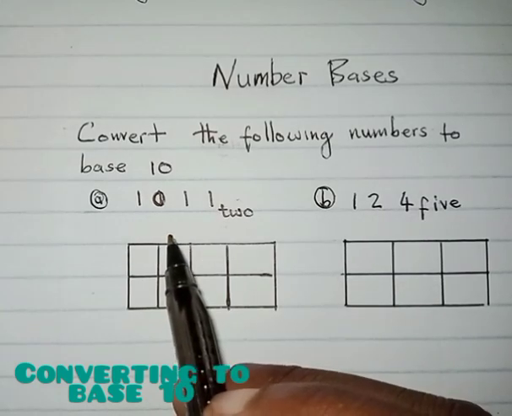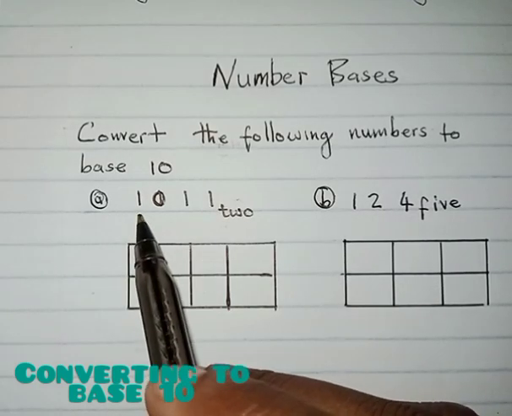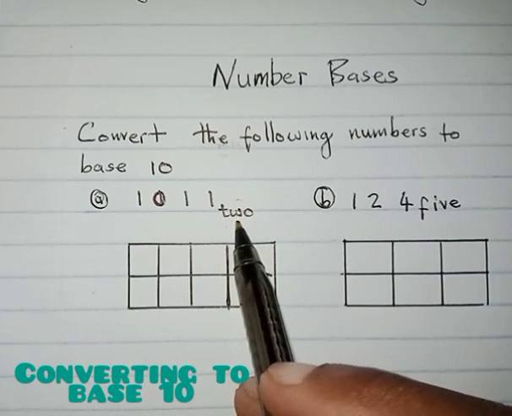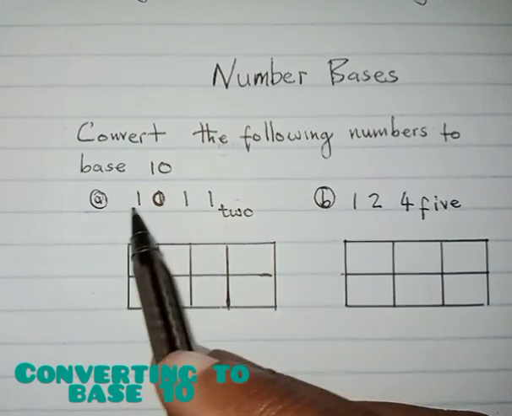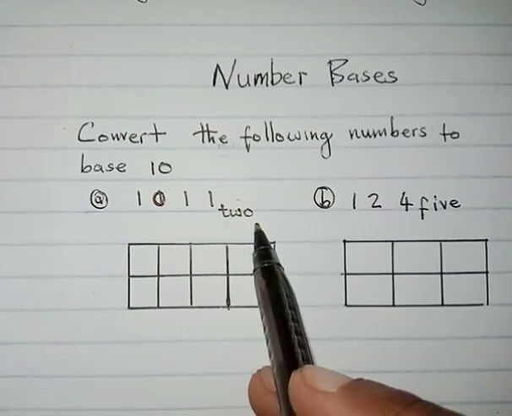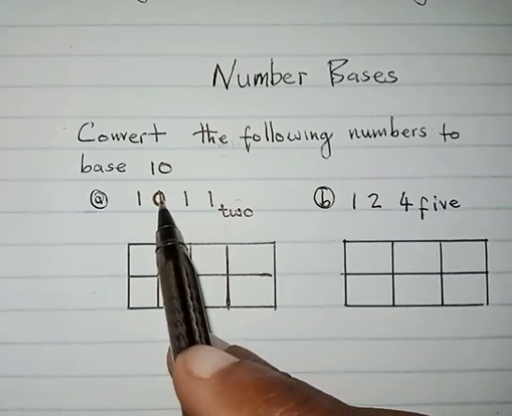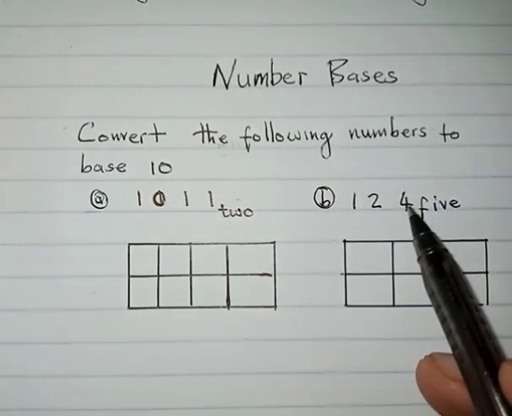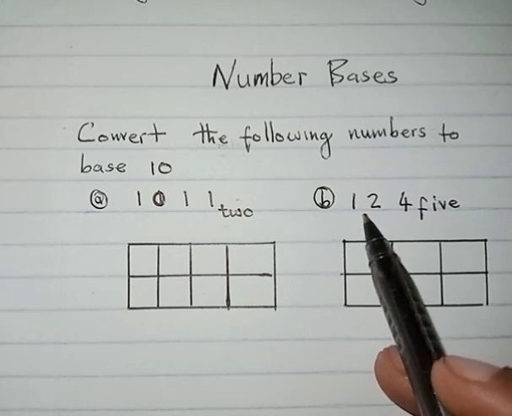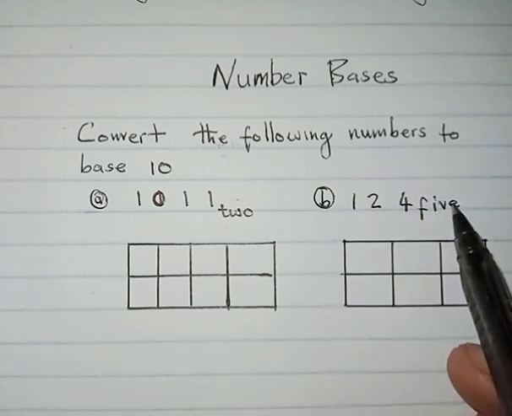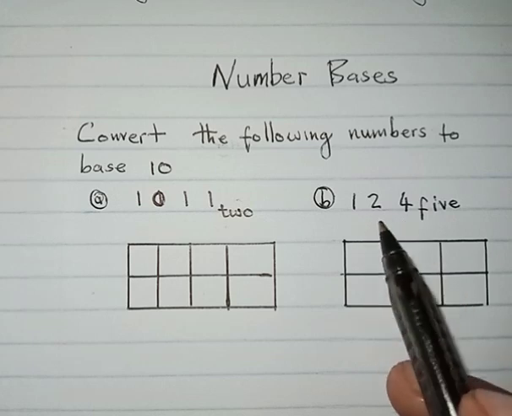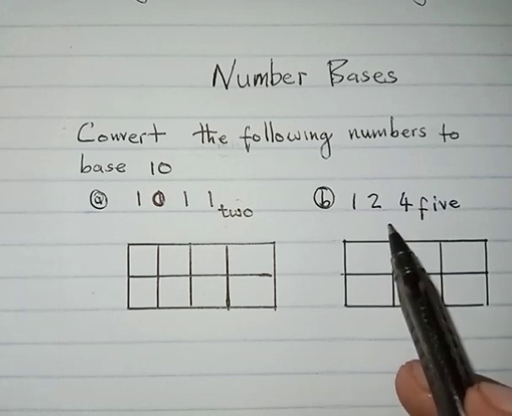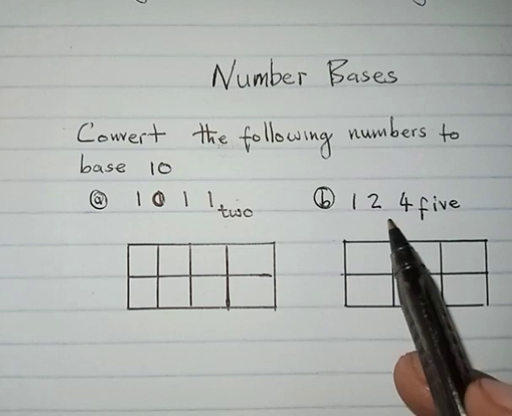Looking at number bases for the first time, if you're given any number in base 2, that number allows only 2 digits. That is 0 and 1 because it is in base 2. So the only digits allowed are 0 and 1. Then for numbers in base 5, they only allow 5 numbers. So you're allowed to use 0, 1, 2, 3, 4. But you're not allowed to use the number 5 in base 5.